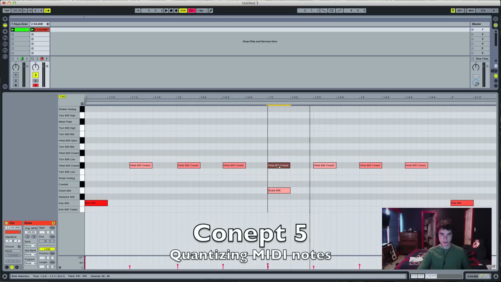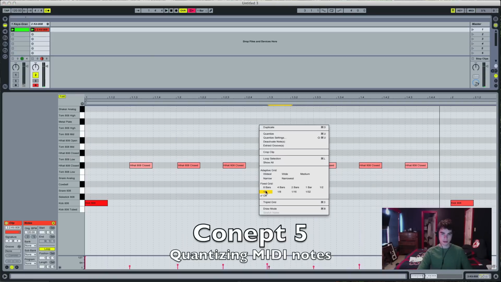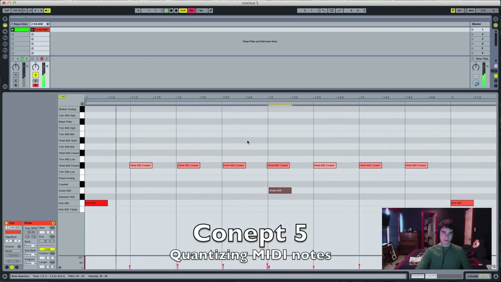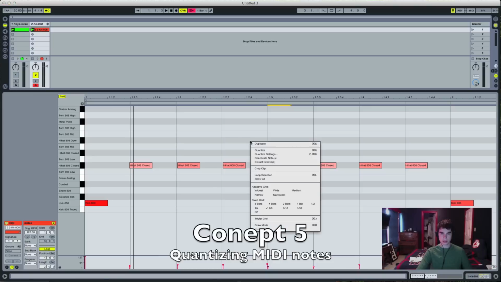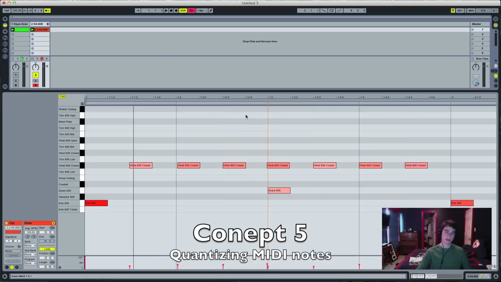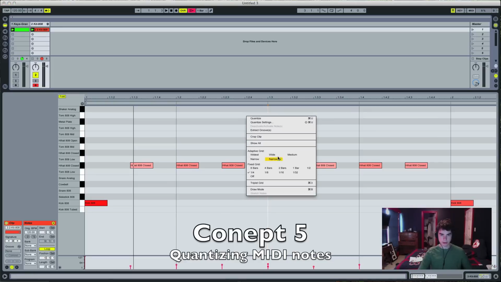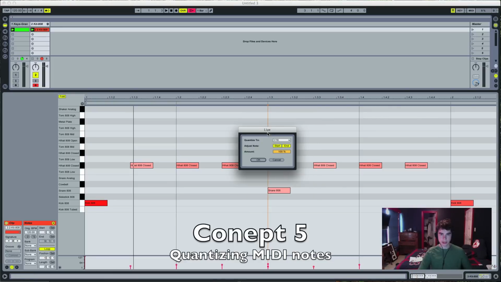And if I went ahead and did that for the whole loop, hopefully it would end up sounding a little bit less robotic. And that just takes a little bit of tinkering. And the other thing to go over is quantize settings. First of all, I never ever take it off of current grid, but if you wanted it for some reason to always quantize the 16th notes, regardless of what your grid is, if your grid is set to quarter notes and you still want it to quantize the 16th notes, you can do that. But honestly, I've never felt the need to take it off of current grid.